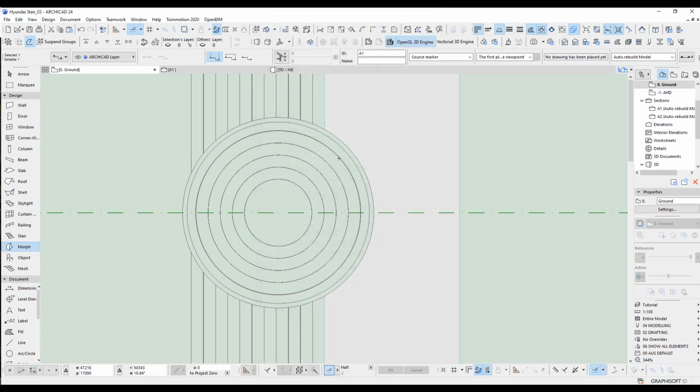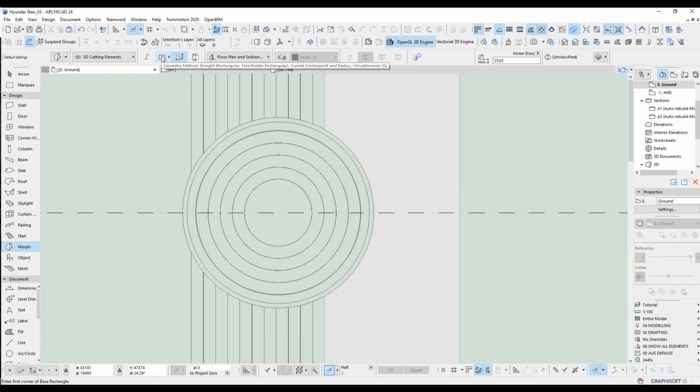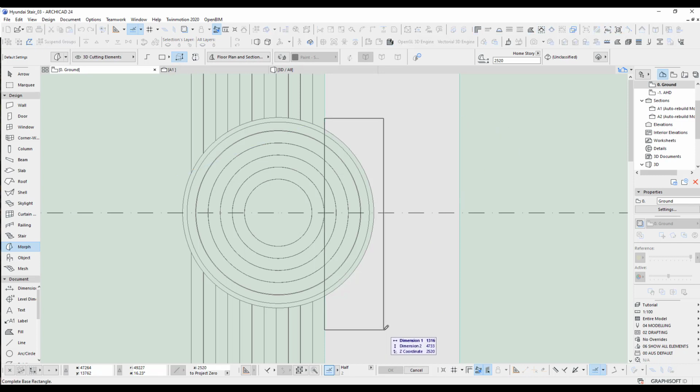All right, cool. Let's draw a very simple morph first. So if I take this, take that one, yeah, great. And you go on the edge of my slab all the way here, and it asks me for height. Let's make this 2 meters. And you click OK. So let's have a look in our section.